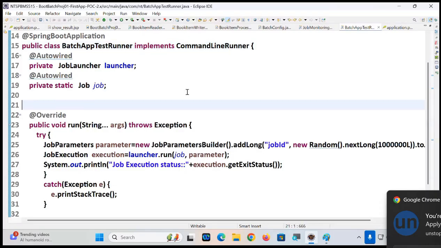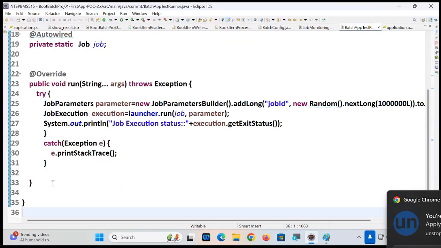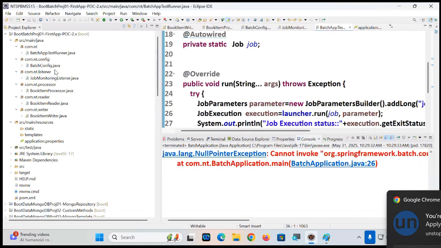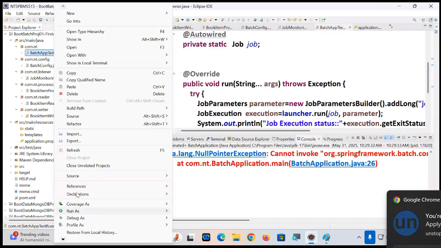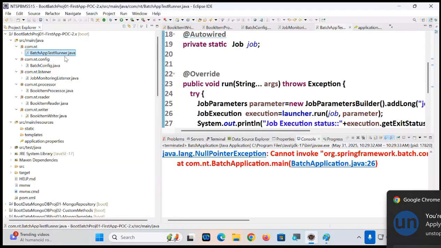Same logic I moved to what? Runner. Tell me here what is there? com.nt.batch test runner. Oh, regular main method is required, guys.